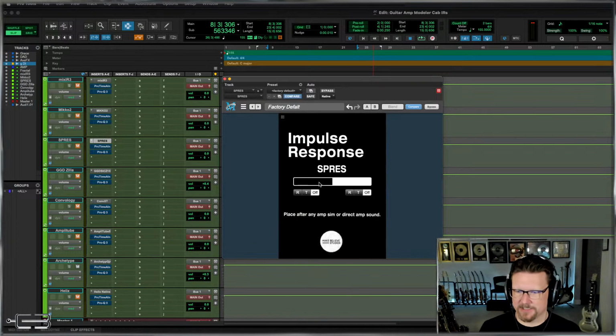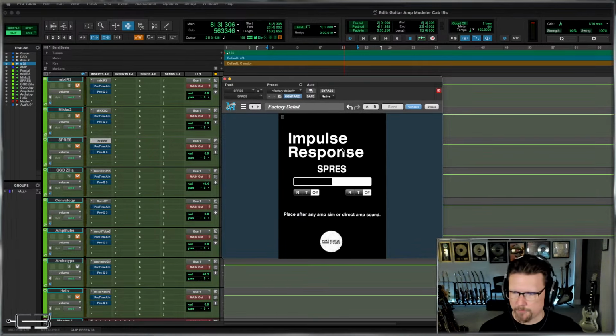Number 1, it has so limited options. And number 2, it's kind of hard, I don't even know if you can make this sound bad. It's going to sound good most of the time. Just get this plugin and play with it.